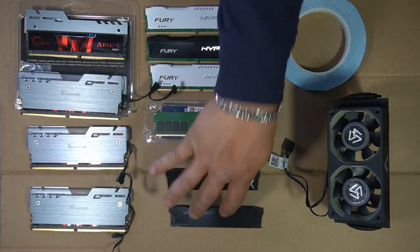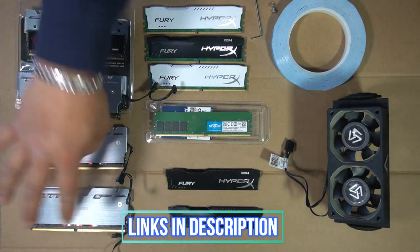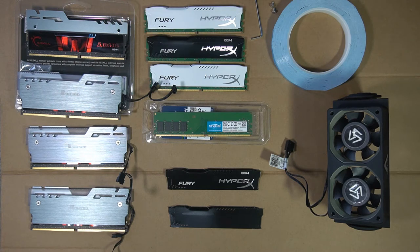Now you can buy your own covers yourself, and you can also buy covers that look like this, where they're aluminium and it has an LED strip. There are many different types out there, so it's just a matter of what you want, what type of LEDs you want, and what type of shape you want.